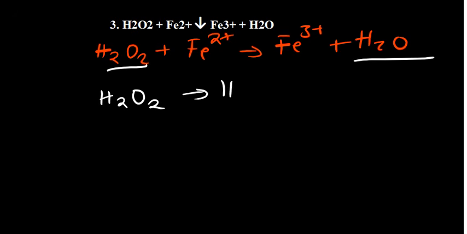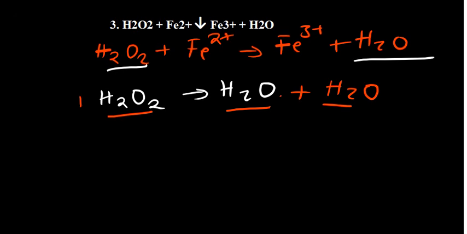So are the atoms balanced? Hydrogen is balanced, but oxygen is not balanced. Where do we have a shortage? We have a shortage on the right hand side because there is only 1 there. So we need 2. We balance oxygen by adding a water molecule, so there are now 2. But we've introduced 2 new hydrogen atoms, which will require us to add 2 hydrogen ions on the left as well. So we've balanced.